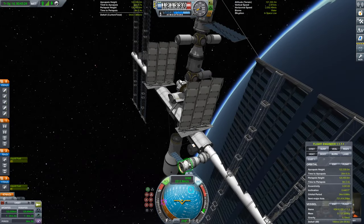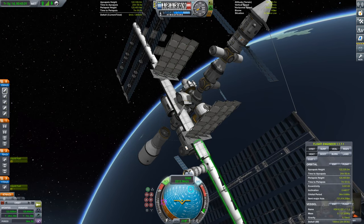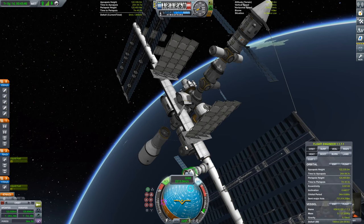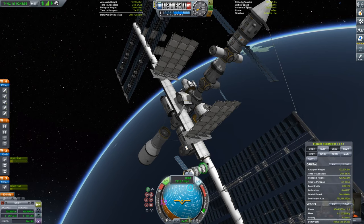So now, after that, what will happen? The crew on board the International Space Station will come here, open the hatch, take all the supplies from here, and this thing will remain attached for 210 days, okay? After 210 days, they will take away all the things which came from it, and pack this again with all the garbage and the stuff which they don't need on the International Space Station.